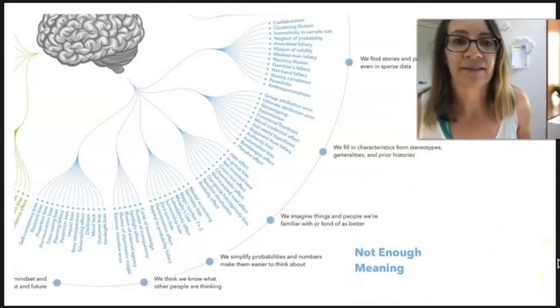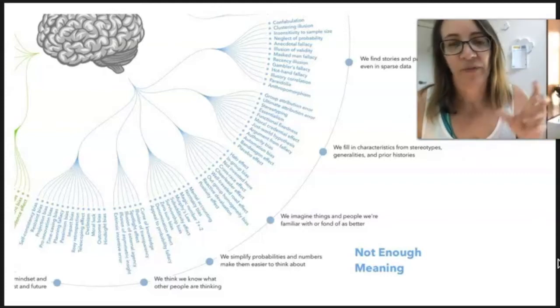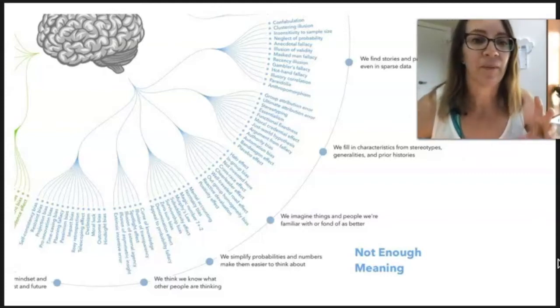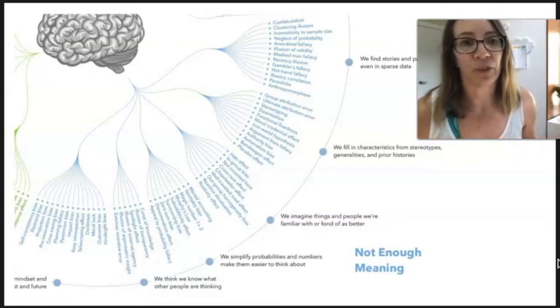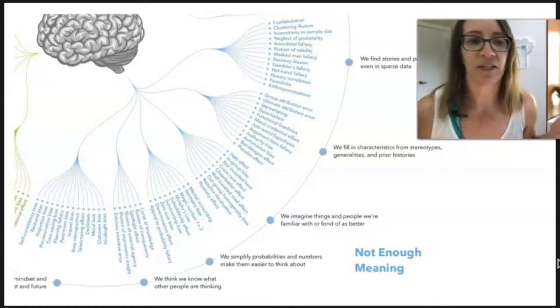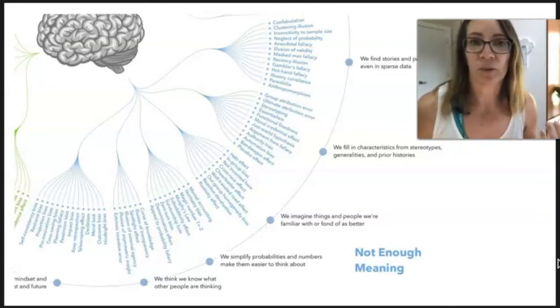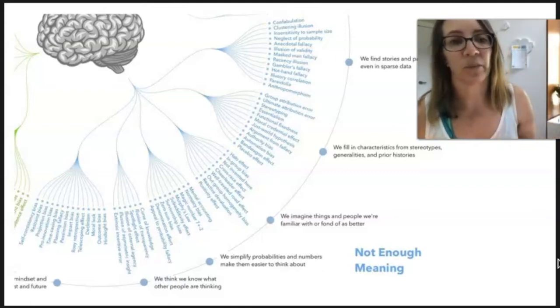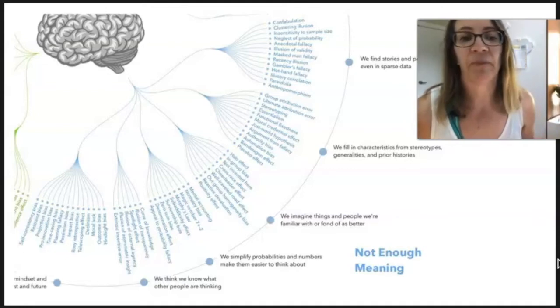So this group of biases helps us to construct meaning from chaos. So it's a little similar to the previous one, but it's really when there's gaps in meaning, we have these biases to help create a mental model of something. So say, for example, your significant other begins behaving differently all of a sudden. We'll use our biases, like the one that favors people that we're more familiar with, to give that person the benefit of the doubt rather than thinking that something bad is happening to them.